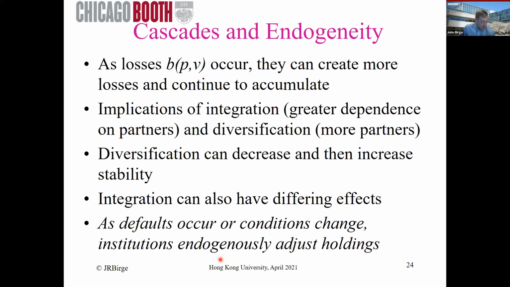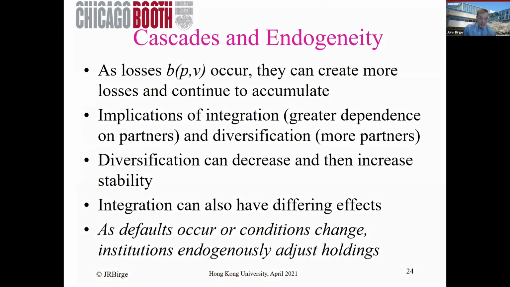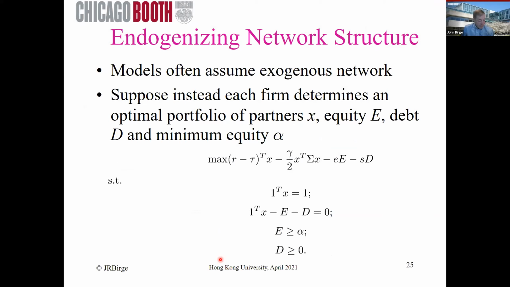What we should do, though, as we're looking at how these firms are adjusting to these connections, is think about how they are going to change their investments in the other firms. So we should think about how they're going to make decisions on what other firms to connect to and what's going to be the impact of those decisions.